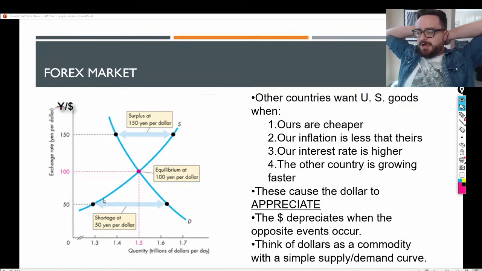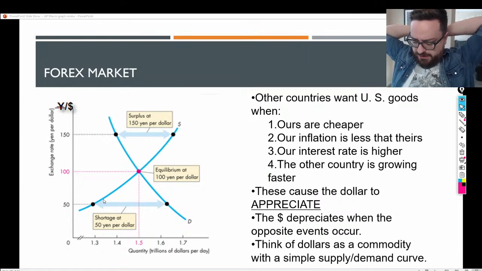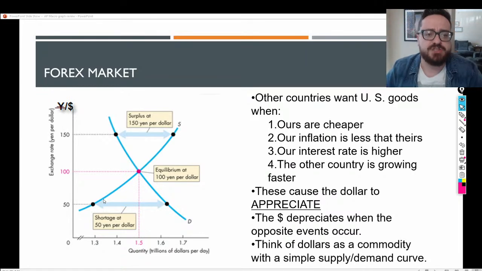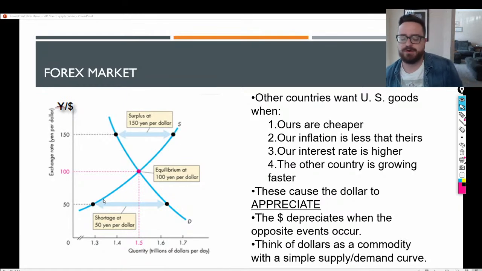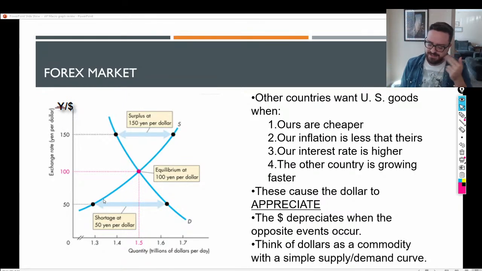So whenever we're talking about the foreign exchange market, there's only really a handful of things you have to think about in terms of what will affect it. I narrow it down to 2. This list is from College Board and it's a total of 4, but my 2 still work. My 2 are a change in the desire to import goods from another country and a change in relative interest rates. These are the 2 reasons why you would want another country's currency.